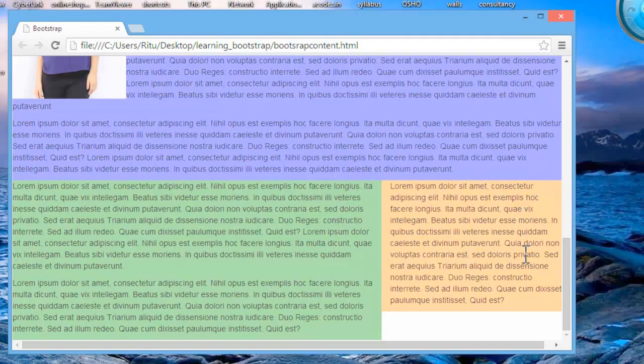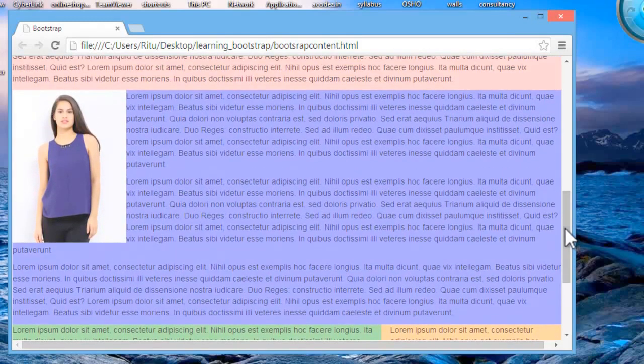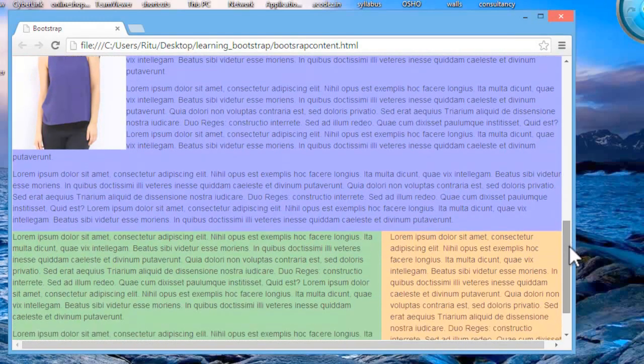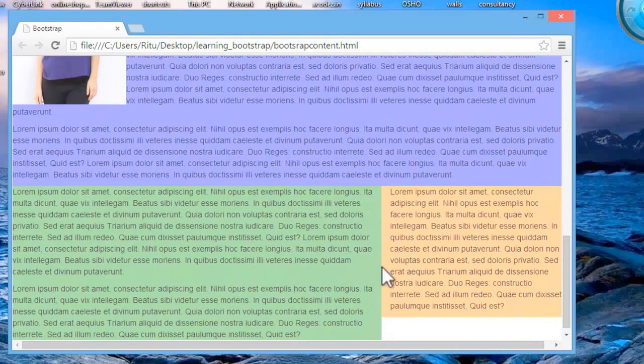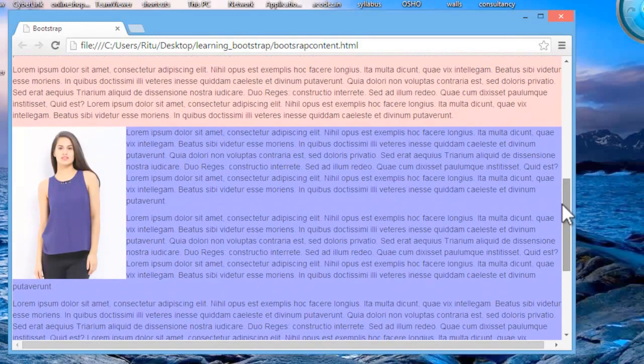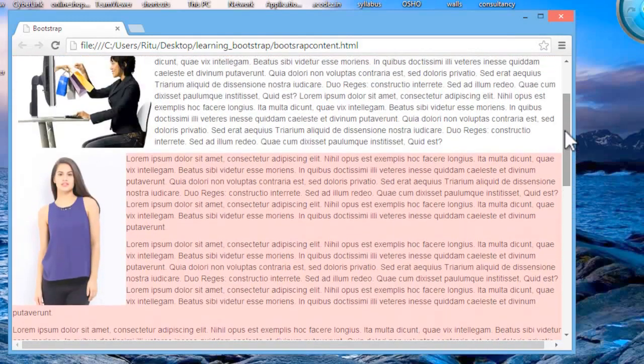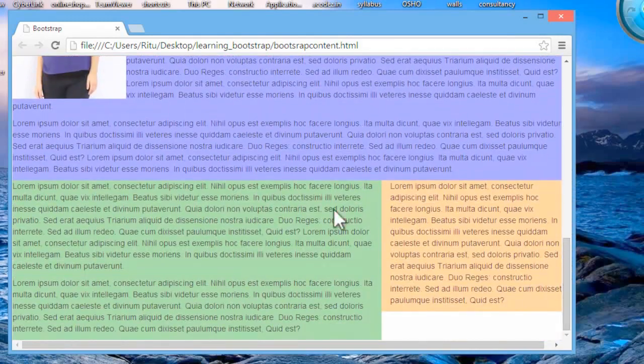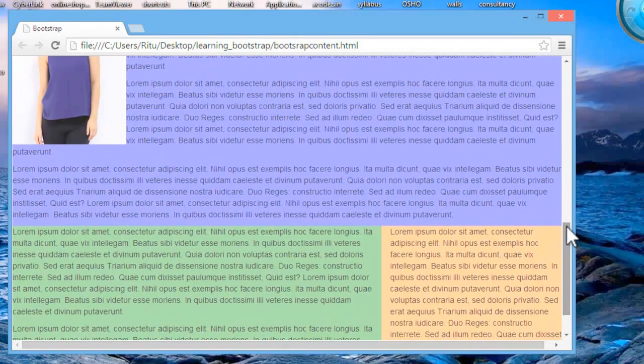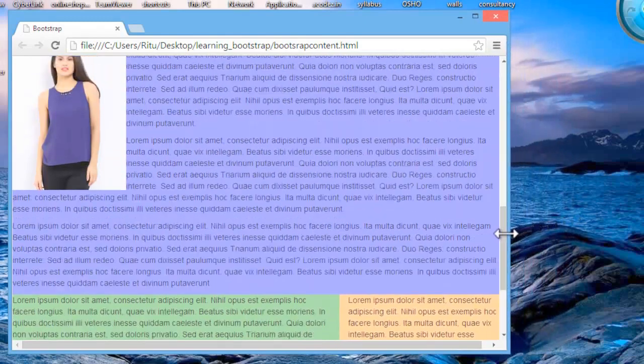As I have given classes for my tablet view, full width, and for the third row, I have given classes like 8 by 4 for tablet view also. So this is your personal preference, how to apply your classes. You may make it stack one on top of the other for smaller device screens, or you may maintain the same classes even for smaller screen devices. No matter how much I collapse my window, it will behave like the same 8 by 4 for the third row.